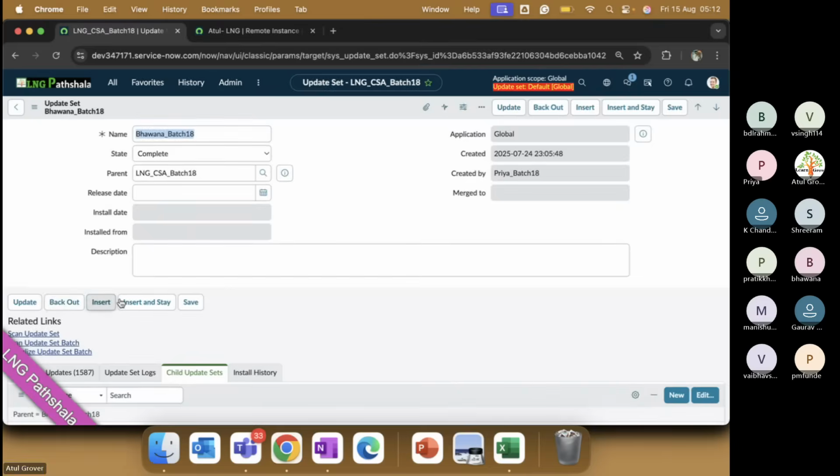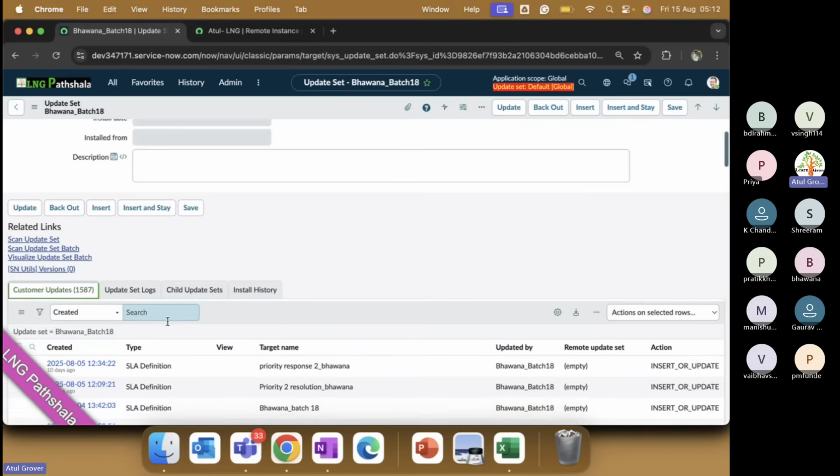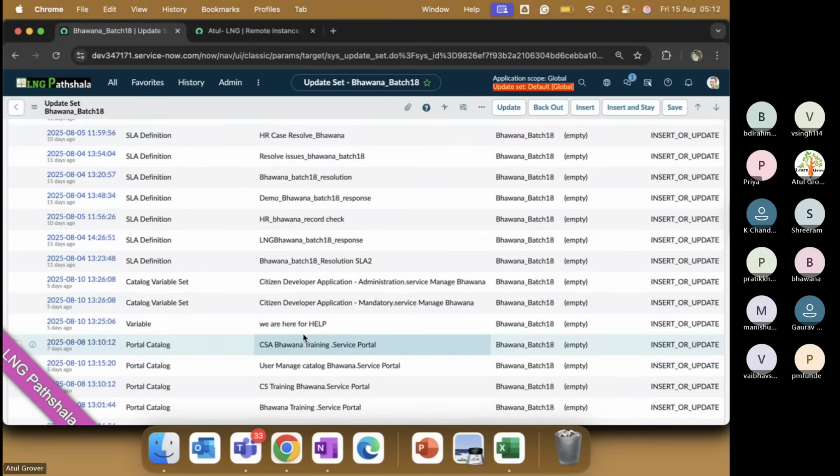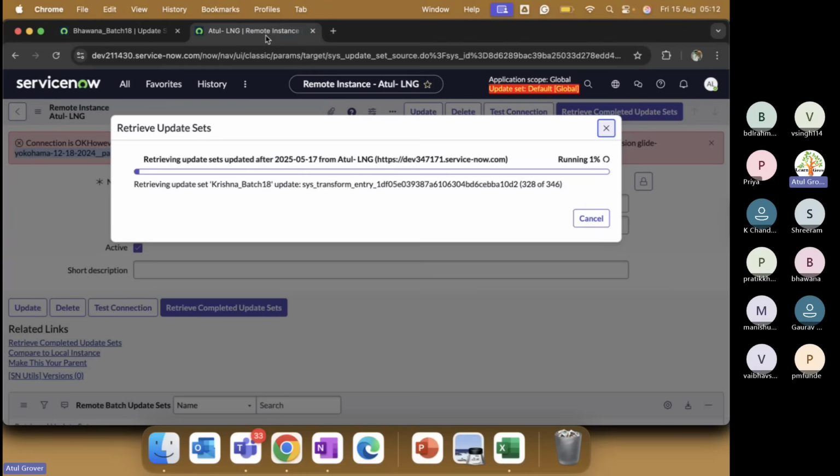Bhavna, 1587. After Salesh, she is not doing anything. So you can see how many changes it is getting. यहाँ से मिल जाएगा किसने कितना काम किया है, ये देखो. 185 changes.